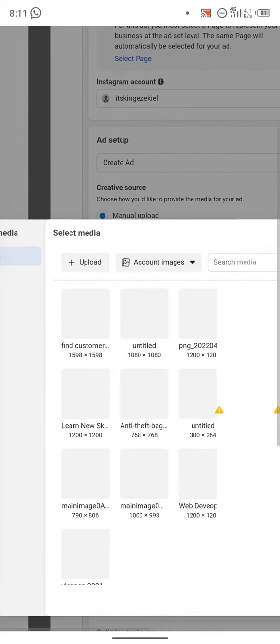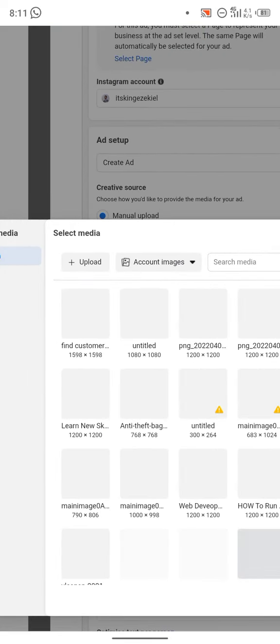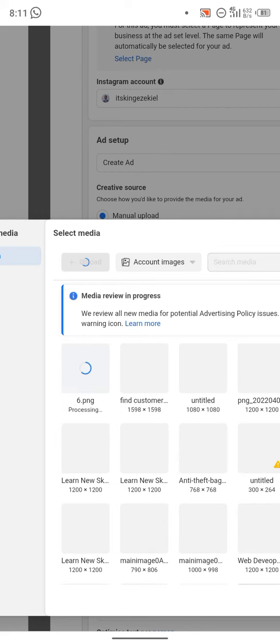By the way, in primary text, that's where you add the text that will convince the users to purchase what you are selling. So you have to be convincing. You have to know how to convince your users to purchase what you are selling, which I explained in the advanced course.